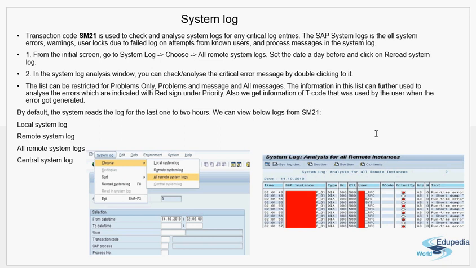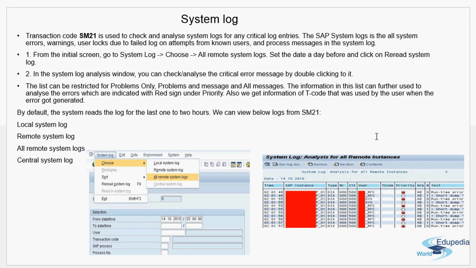Red means it's an error. Also we get the information of the T code that was used by the user when the error got generated. So SM21 will show you everything. Most of the things which happened in the system, like even when after multiple attempts a user was unable to log on to the system, even that will be recorded here.